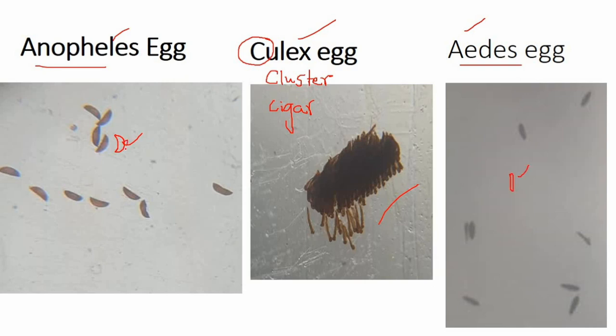Anopheles eggs have lateral floats, that is, air filled in them so that they float. Anopheles is basically a surface feeder, so it has these lateral floats, and once it becomes a larva also, it has no siphon tube. It floats parallel to the surface of the water, and it is a surface feeder. Culex and Aedes are the underwater feeders.